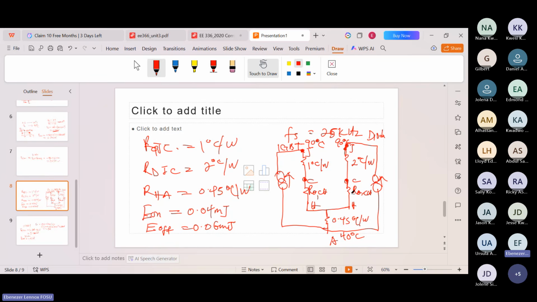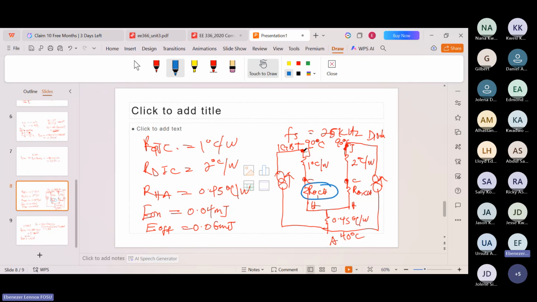Because this now looks like an electrical circuit, we need to start applying our electrical circuit principles. You've already been told that temperature is like voltage, power loss is like current, and thermal resistance behaves like resistance. That is what we are going to apply. This is what we don't know, and we are trying to calculate. So we can begin to take loops.